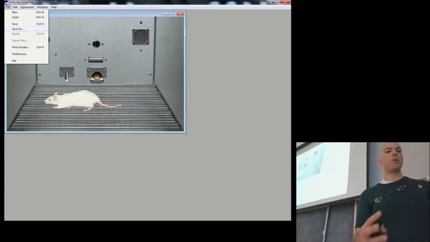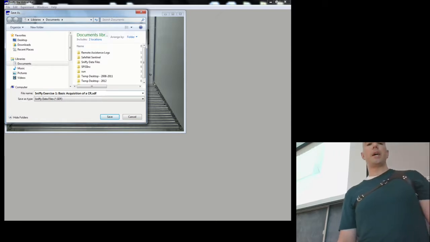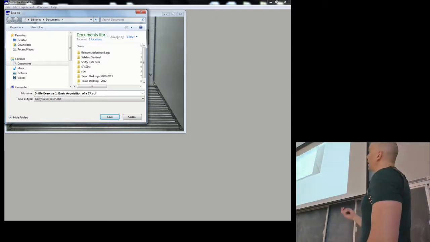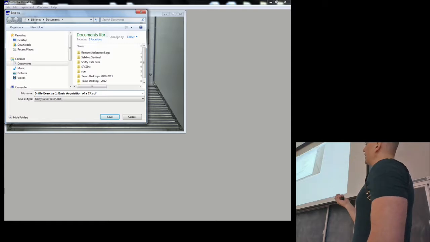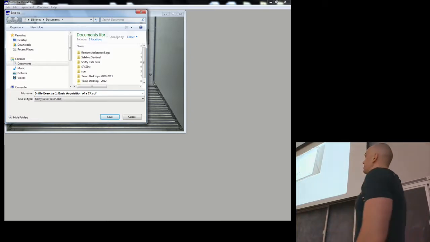But importantly for your assignments, you're going to save your SNIFFY assignments, numbering them to indicate which exercise they are. So definitely have SNIFFY exercise 1, SNIFFY exercise 2 somewhere, because you're going to be handing these in, and I've seen students get confused in terms of which file they upload to which assignment tab, and unfortunately I have to grade the file that's there. So make sure that you are very clear which one is for exercise 1, exercise 2.